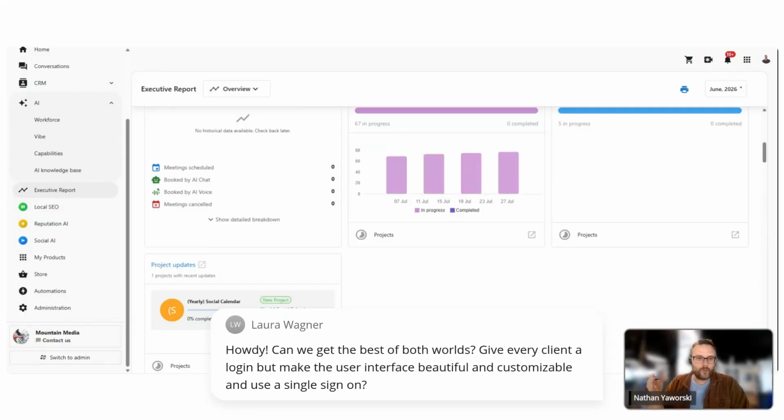give them the link to the website once they've created that login, instead of having them go directly into Business App if you don't like the layout of Business App, or you want it specific to that customer and how they want to see that data. Then give them the website for Vibe, and then they'll be able to use that login. They still do need to log in at least once to create that password for that single sign-on, but that's definitely something you could do.